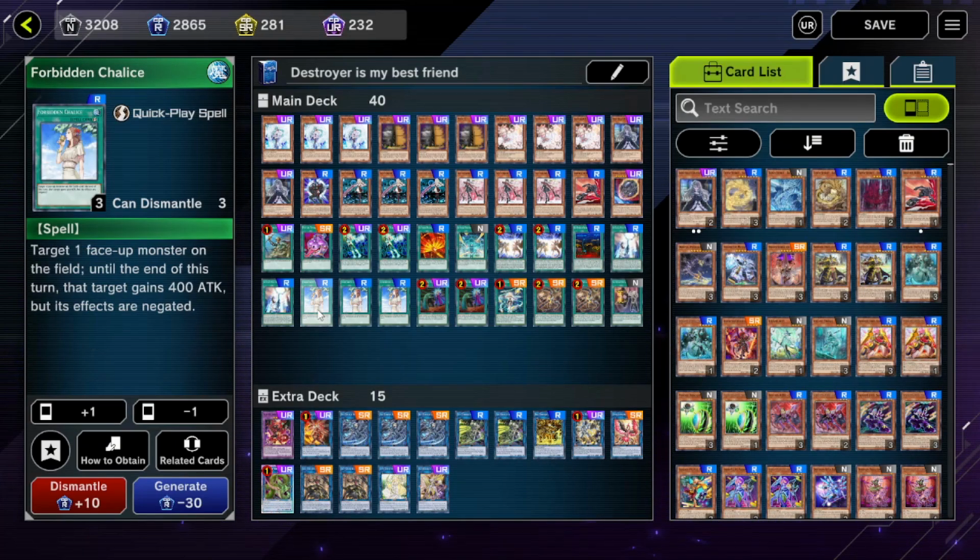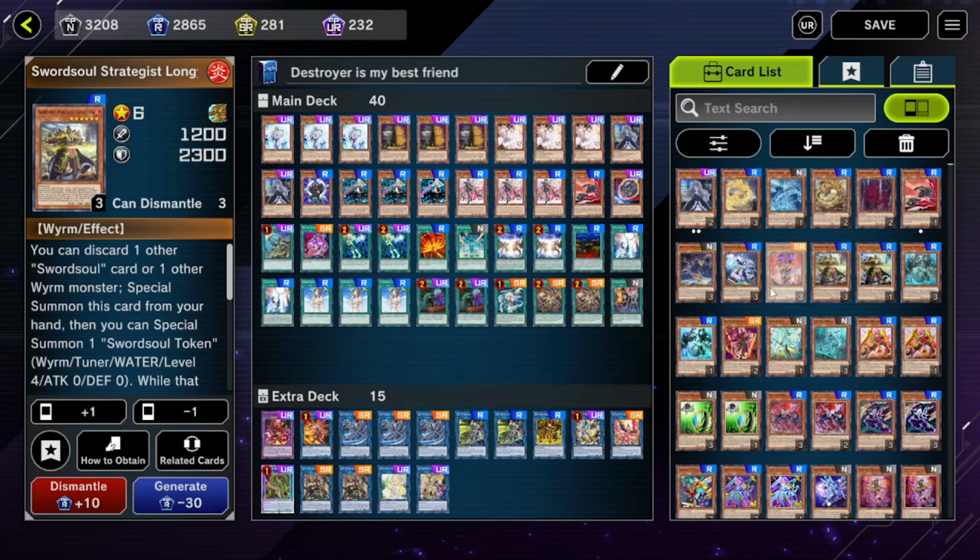Now I'm playing 3 Forbidden Chalice. I thought about playing Forbidden Droplet. I tested it. It is not great in Skystriker because you basically need every card. I know the meta is sort of in limbo at the moment, where you can say that Ad Emancipator and probably Swordsoul are going to be the meta for the moment, at least until Adventure Package comes. And when that happens, I don't want to say I'll quit, but that's not going to be very fun.